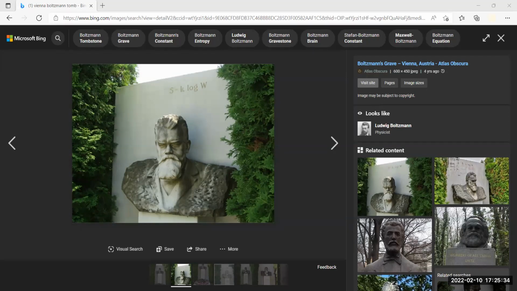One of the things that people didn't like about him is the fact that he was promoting the idea of the atomic theory and the fact that the molecules fill the air. And a lot of people did not believe that. And he had a lot of enemies in Germany. He actually had to leave Germany because of that. And then he came back to Germany. He was, of course, living in Germany and not Austria at that time. And the point being here is that he tried to argue for it, but at the end, the depression took the best of him and he died.